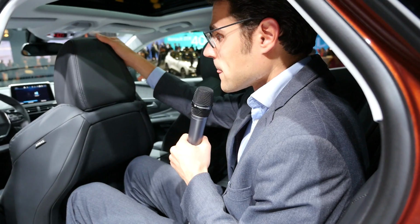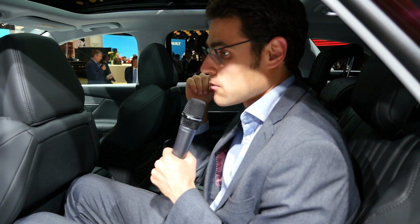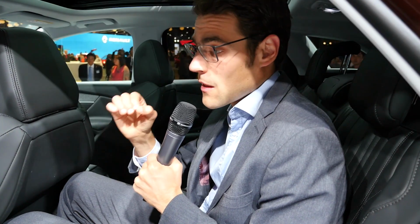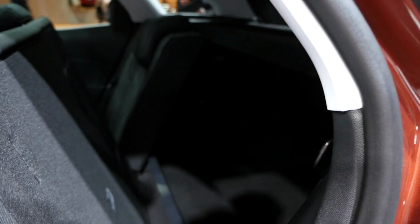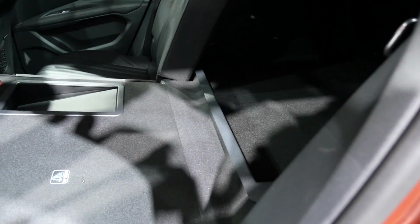So overall, for a compact SUV, it's pretty much okay, but we have seen better packages, as for what we have on the outside and then space on the inside. But the storage spaces, they are really, really large. The seats you can already flip here from the inside, and it's a very light process. And you see you have a small gap to the rear part. We'll soon take a look at that one. 2/3, 1/3 split, and there will also be a ski hatch available.